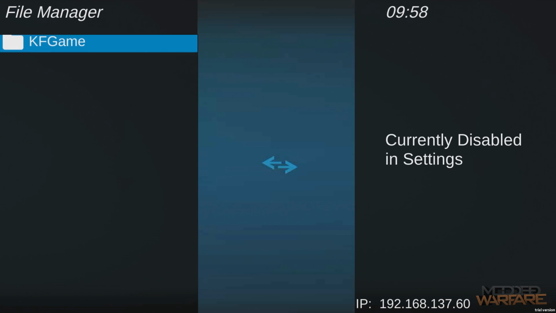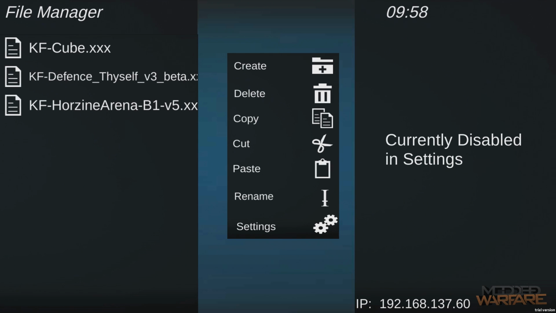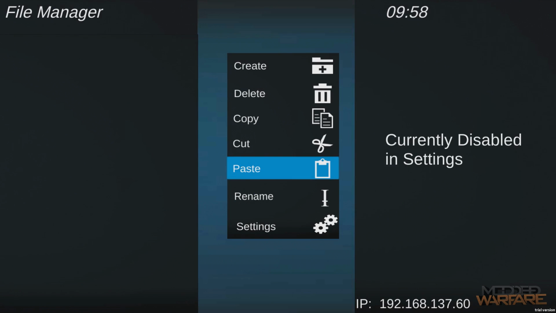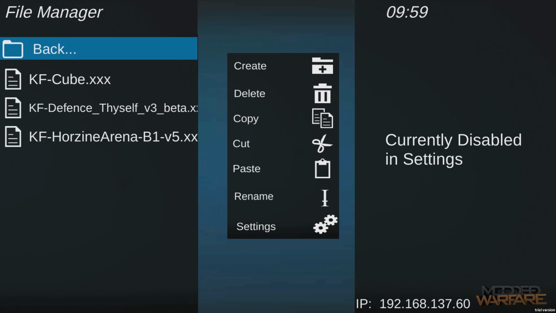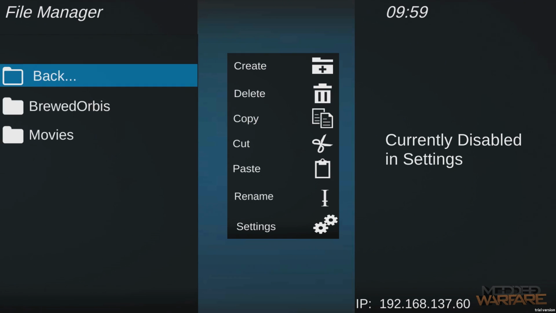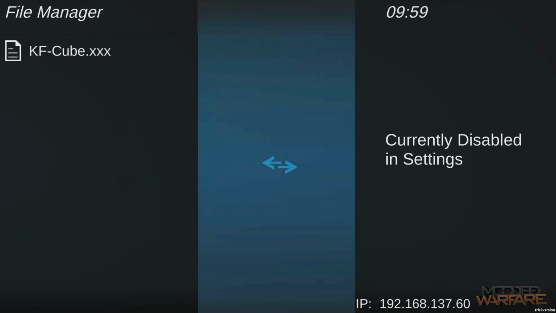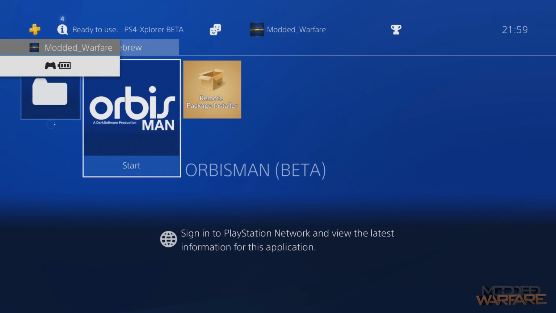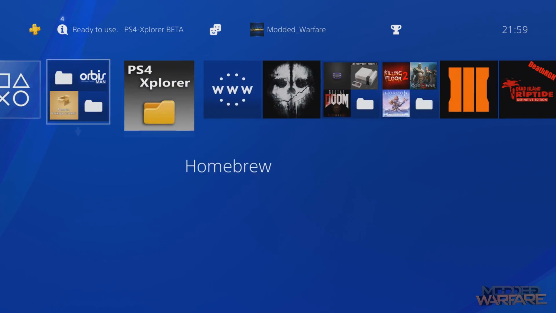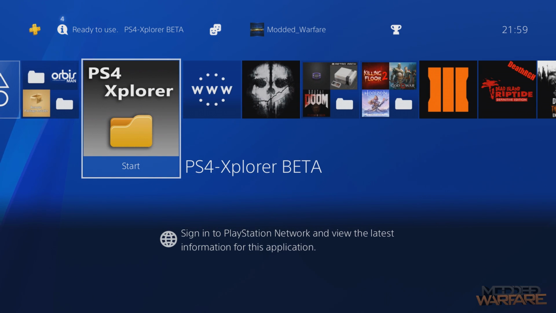Like if we try and copy KF cube, we press triangle, we copy, and then go back and then paste it in here, and then we get an error because I don't exactly know what I did wrong there, but clearly I did something wrong. I think I have to press A on it first, then copy it, and then go in here and paste. Yep. So, you know, it's not exactly clear and obvious. So yeah, it's got a bit of a UI problem, whereas PS4 Explorer is just better generally to use. It's more convenient, easier to use, more intuitive really.